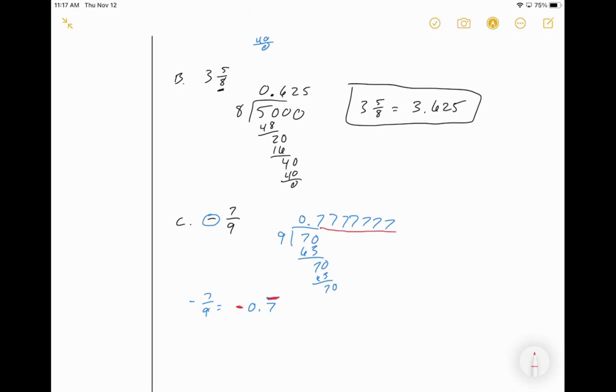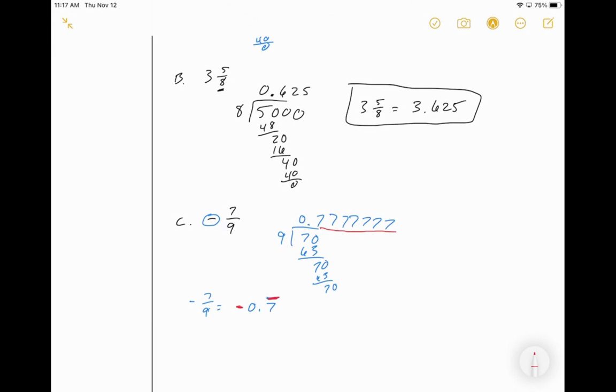So what do you think? Not so bad? Just a little division? Yeah. That's it. Right? To change a fraction to a decimal, just a little bit of division. But let me tell you this. Sometimes you don't even have to do division. Let me show you where you can sometimes take a shortcut. Check it out.